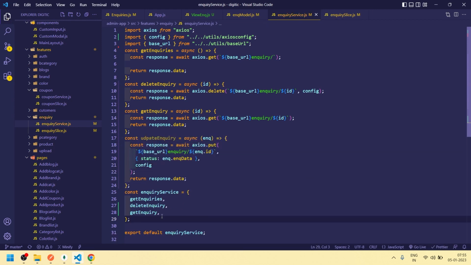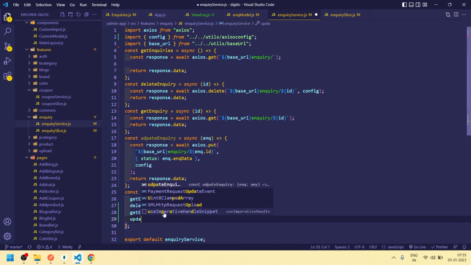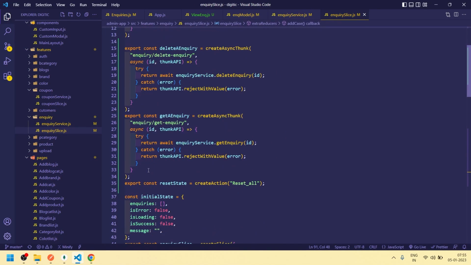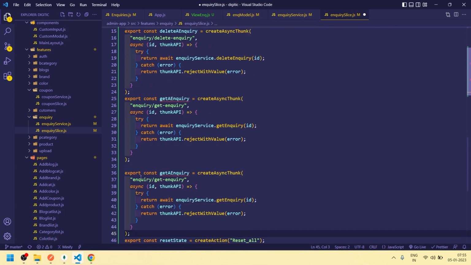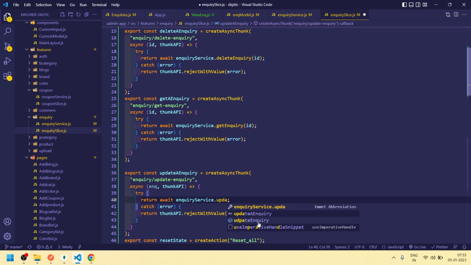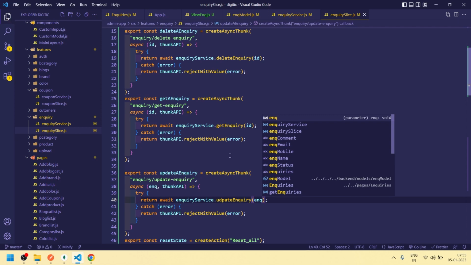Now export it, update inquiry. Go to slice, go up, Control C, Control V, update enq. Update inquiry and pass this enq here.